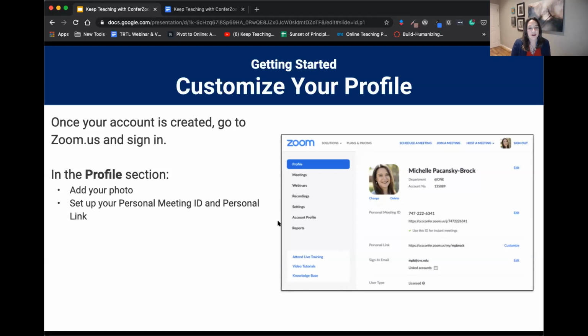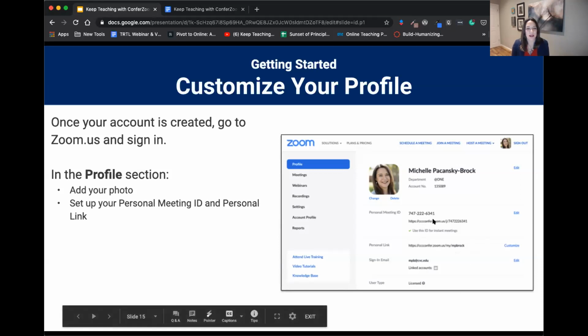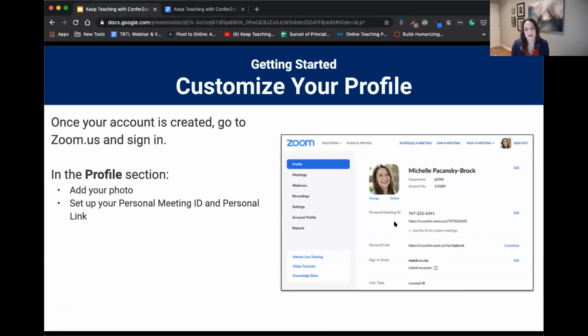You can also take a look at this time at your personal meeting ID, which is just below your photo. This is a link that stays constant all the time, and you can use it on the fly to join in Zoom and open a random meeting if that's something you have a use for. Below that, there's also an option to set up a personal link. I know this is not readable on the screen, but essentially the personal link could be, for example, your name at the end, and it would function exactly the same way as your personal meeting ID.